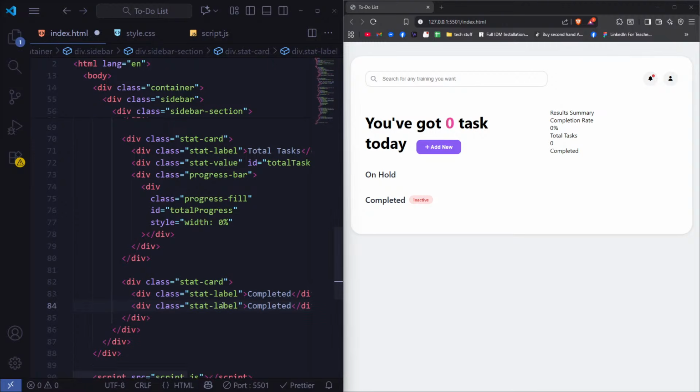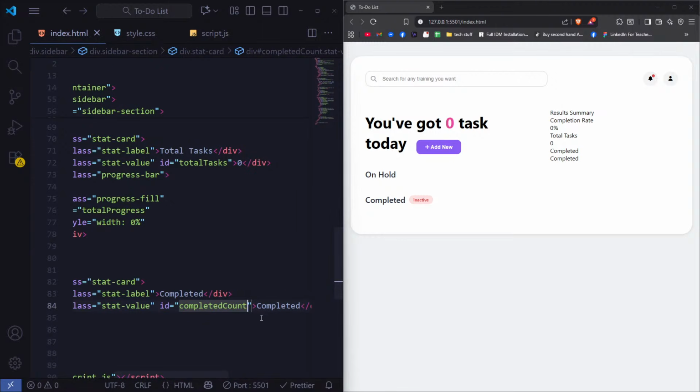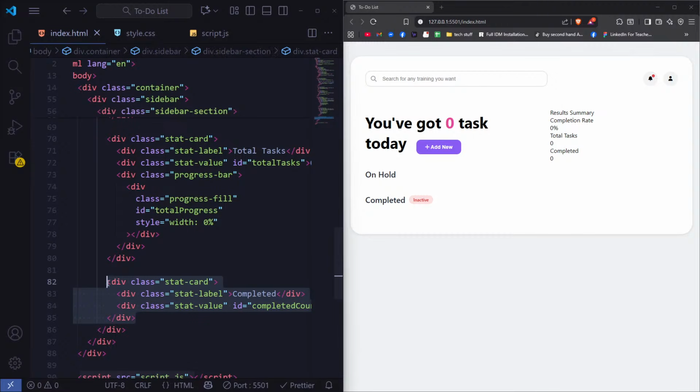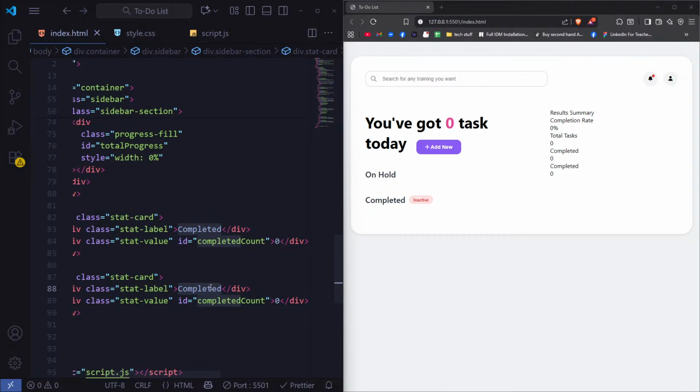Here I can copy paste that, change that to value, give an ID of completed count. Let's say that's 0. Next I'm just gonna copy paste that. This here is the total number of pending tasks. So also change the ID to pending, that's also 0. And that is pretty much it.